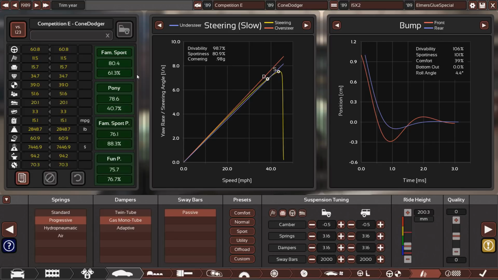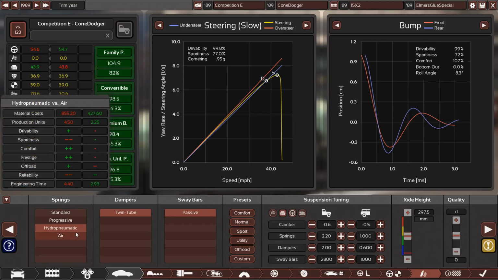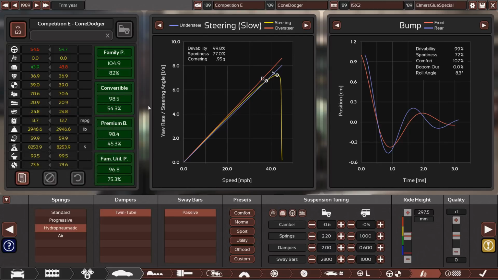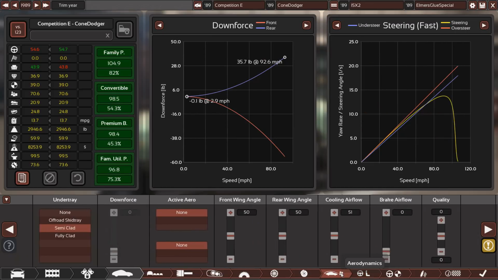Our scores aren't looking amazing just yet, but plenty of tuning left to do. For the ability to have the best ride of all of the premium cars of 1989, to have more features than everybody else, and to be able to say the word, we're going to have hydro pneumatic springs on this bad boy, which gives us a nice comfortable ride. Some other things we might need to be tuning.